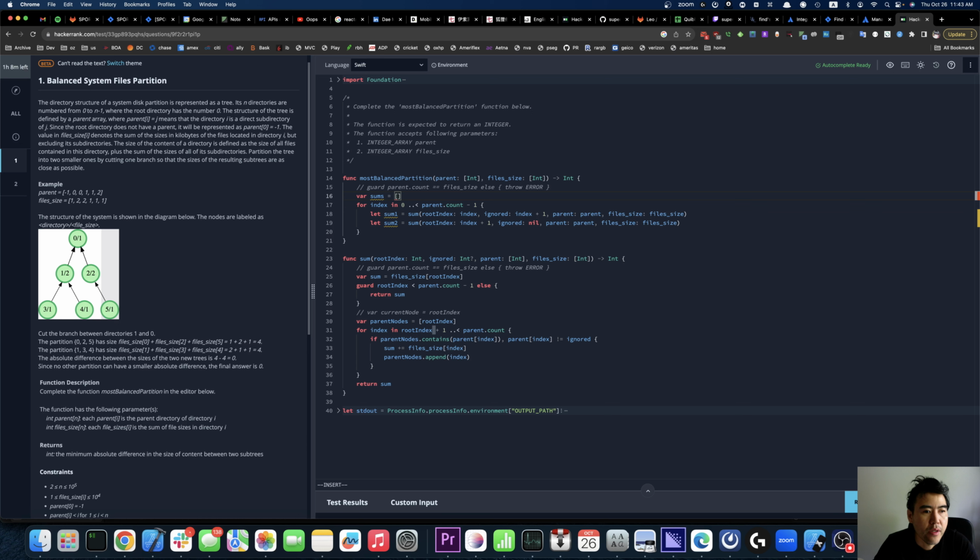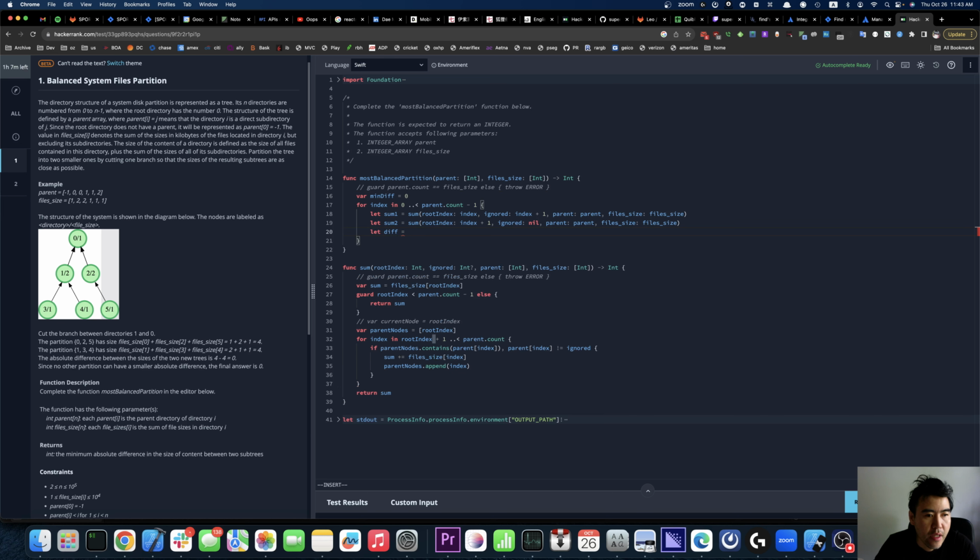Let's just try the diff. Not min diff, because we are going to name the difference as diff, which is the absolute value between sum 1 and sum 2. So we are using the standard Swift library, and it's very easy to implement if it's not there. But it's there on Linux.